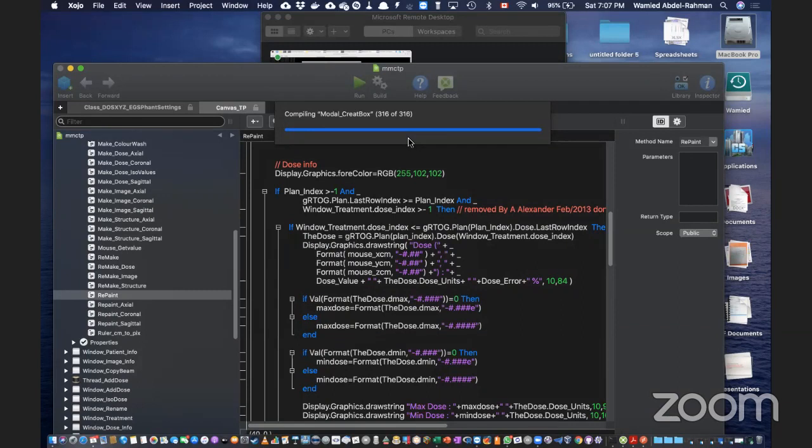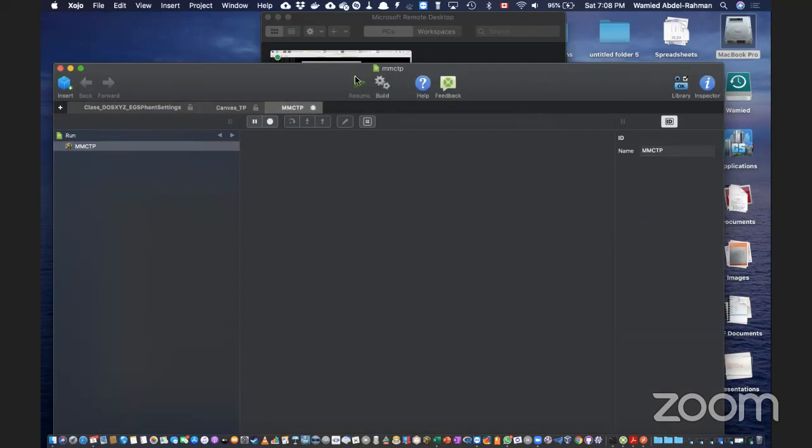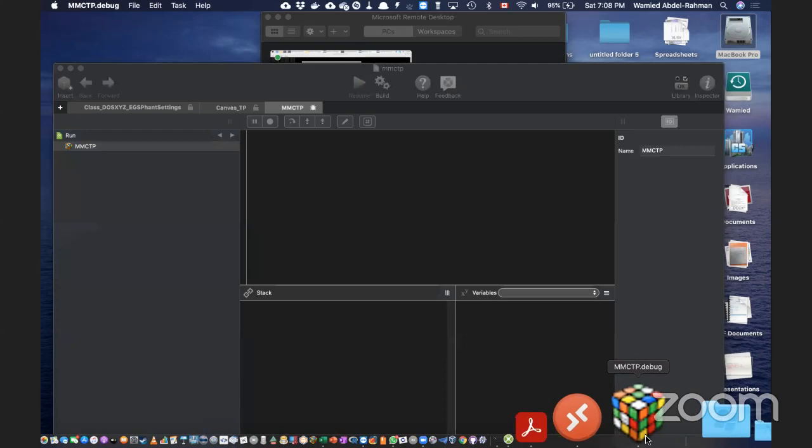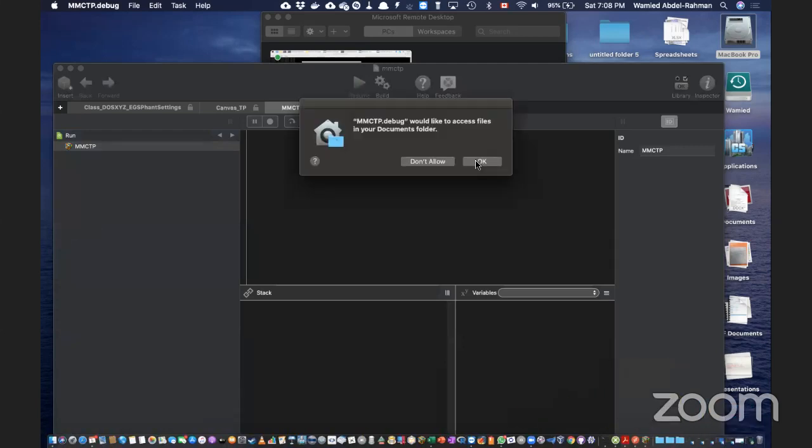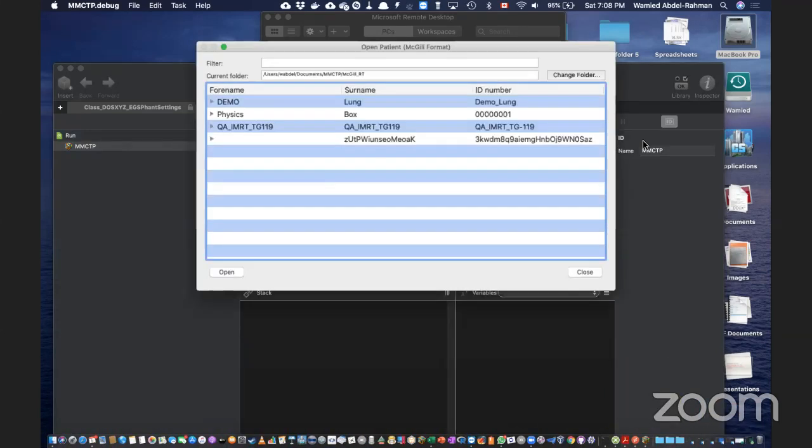It takes a bit of time to compile, but now I think it's going to start. Okay, so it's fine. Probably the first time you run MMCTP, you will not have patients. You will not have these things. You will have something black, but you will have this window.